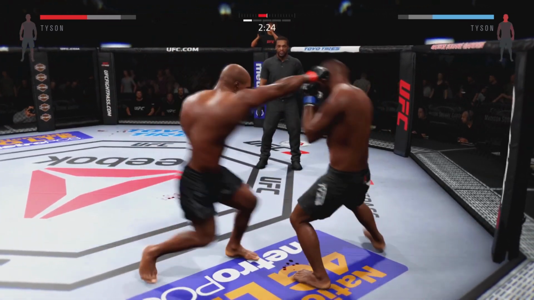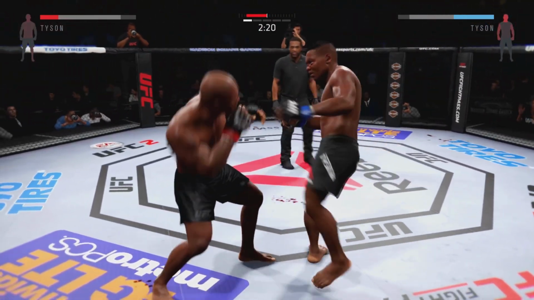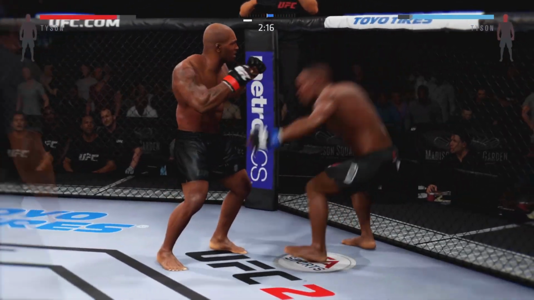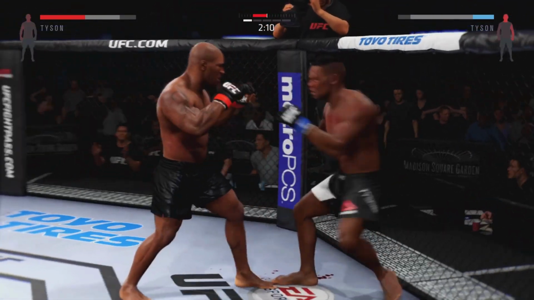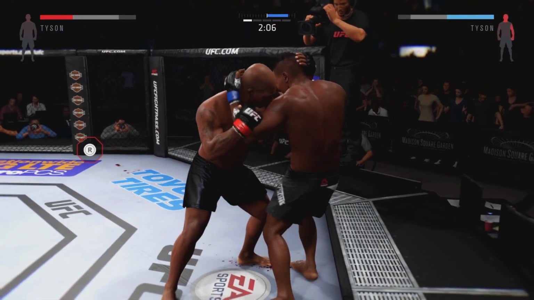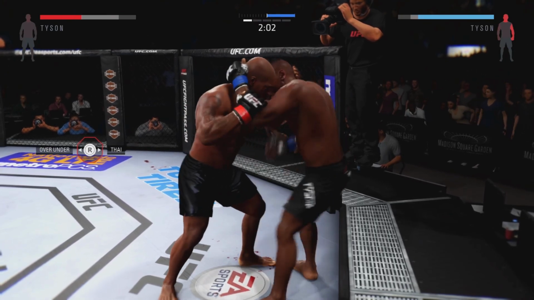Nice left hand. He's doing a great job of being unpredictable and mixing things up here. Tyson with the punch to connect. They are exchanging here, Mike. Using his jab very well. Good block of the elbow. Doing an excellent job blocking here. He's working him against the cage.